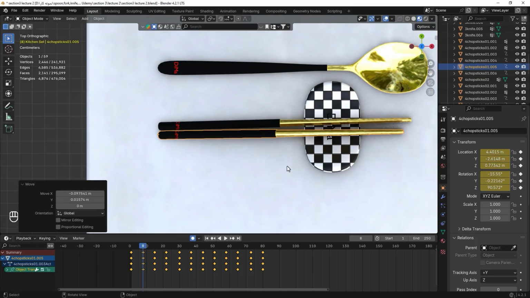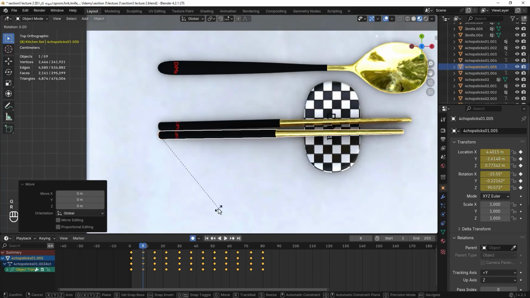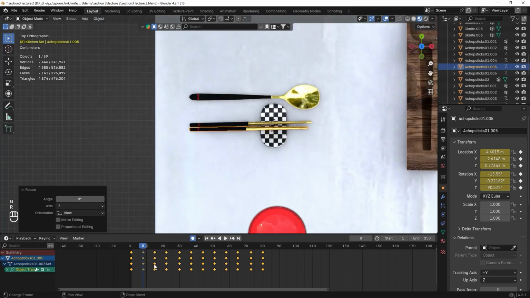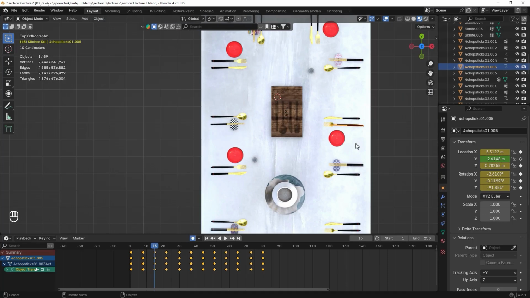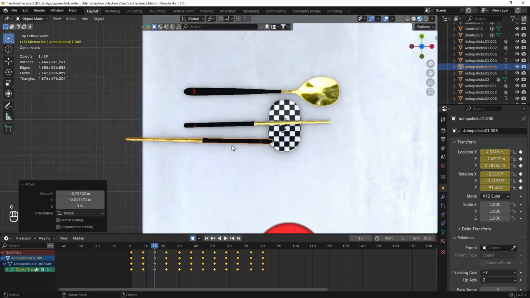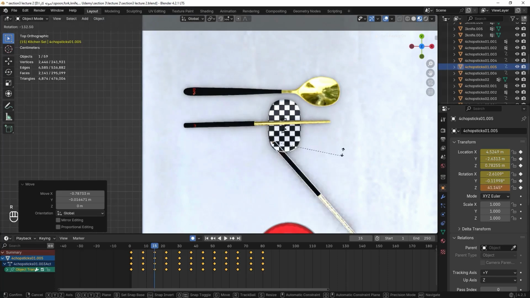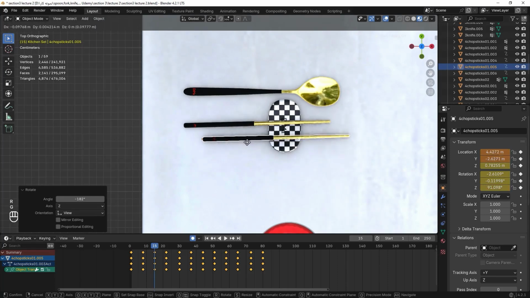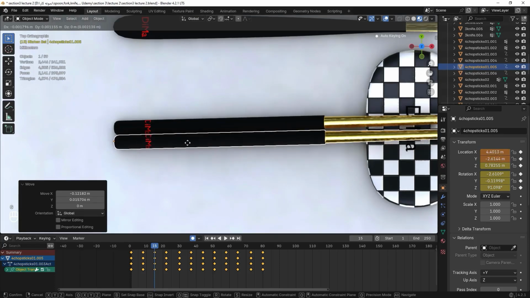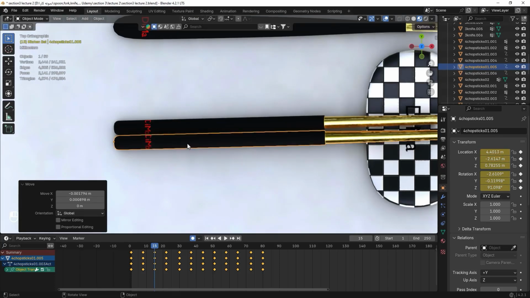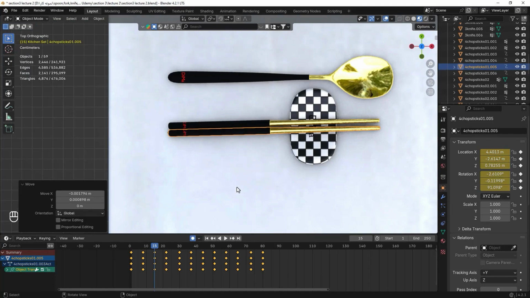Next we go to frame 15, and by moving the chopstick on the holder and pressing the R key, we rotate it almost 90 degrees, and then set it on the holder in the right place.